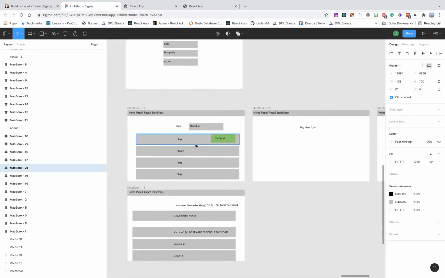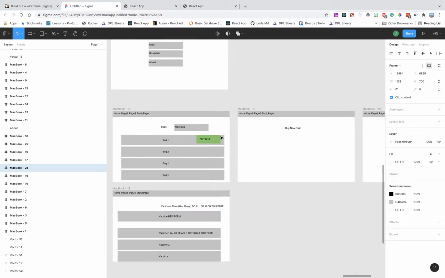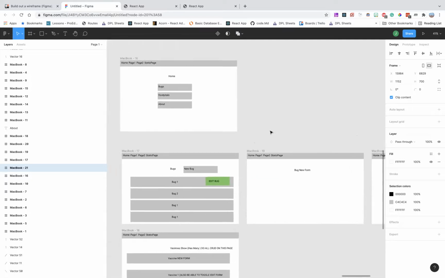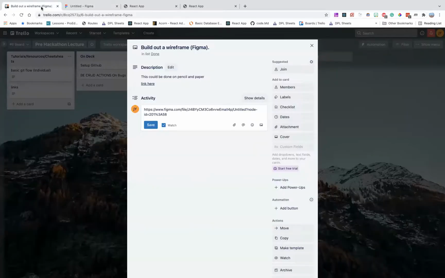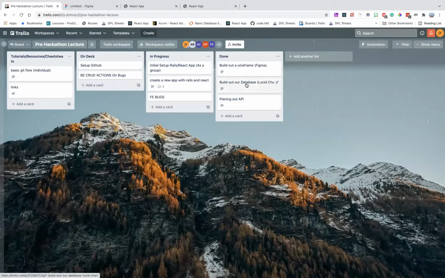And then, we haven't got here yet, but we're going to have this vaccines front end where we can do CRUD actions on a vaccine. I think we decided to do all the CRUD actions on this one page, just to get some practice and variety, whereas with our bugs, we're going to do our CRUD actions on separate forms. I'd say we're probably not going to get to the hospitals, but if we have time, we could do something similar where we do CRUD actions on the hospitals page. Another thing we did is we have our Lucidchart.